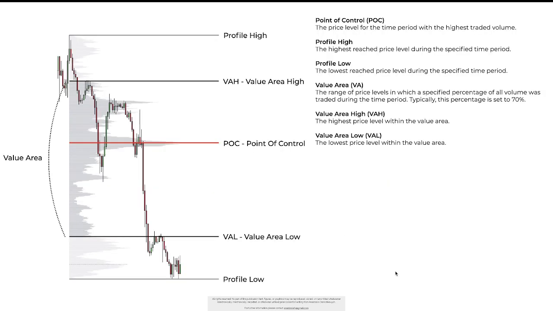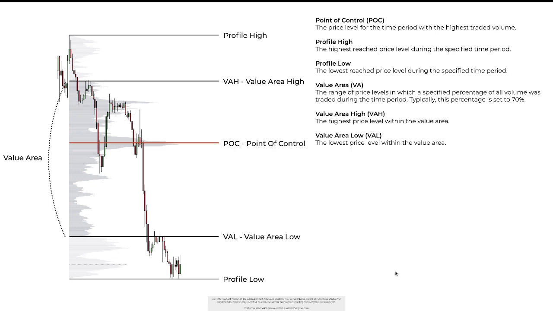Okay? Now, quickly about the components of volume profile before we continue with the next one. As most of you who attend these sessions already know, we have several components, some of them more important, some less important. On the left side, visually, I broke down the volume profile by parts, and let's start with the big red line in the middle. This big red line in the middle is the point of control. The point of control is the price line on your volume profile with the highest traded volume, which means that during this whole volume profile being formed, the most contracts were traded at the point of control, the highest interest volume level.